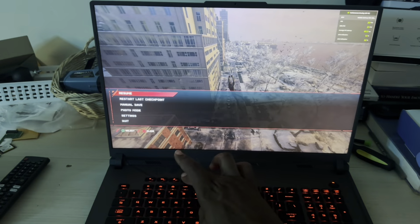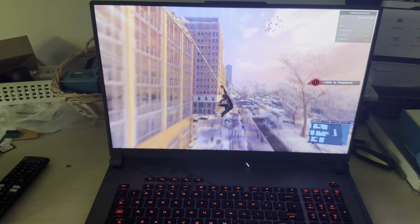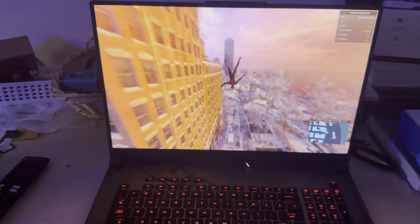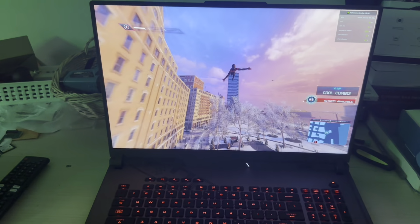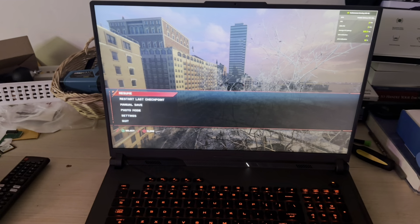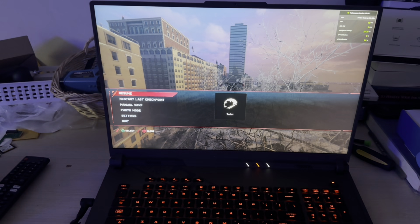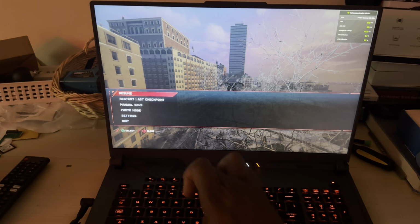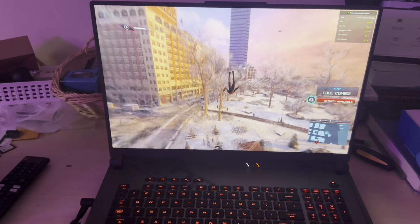Let's see any difference with performance mode, since I just made some changes. See, it's going to do that because it's got to adjust itself a little bit. No. And just for the heck of it, why not connect some juice to it? Put some power to this thing right here. So, yeah. But first, give it silent mode.